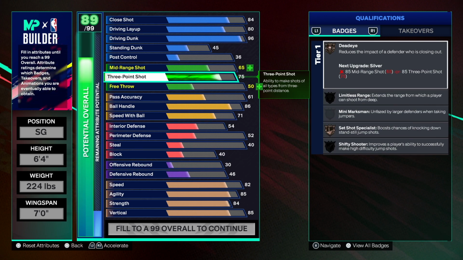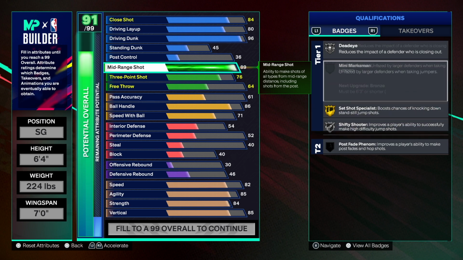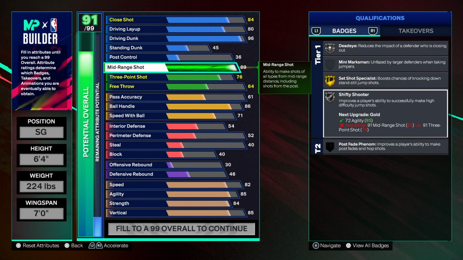This build does have some 3-point shooting, not super high. You know, I took it to a 76. We still want the name mid-range slasher, so we don't want to take the 3 too high and change the name of the build, so we left the 3-point shot at a 76. But we did take the mid-range up super high, all the way up to 89. Now if you want your mid-range higher, go ahead and take it up. That's totally up to you.